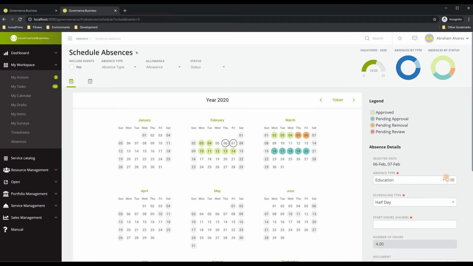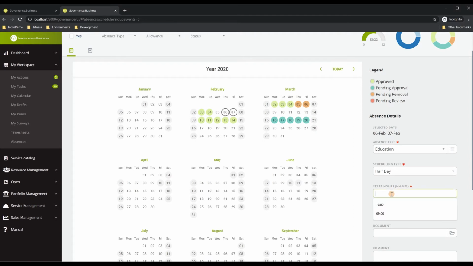The information you see in the schedule type then allows you to select half day or full day based on the policy that is applied, and if you select half day, other fields appear, like the start hour of when the absence should start.